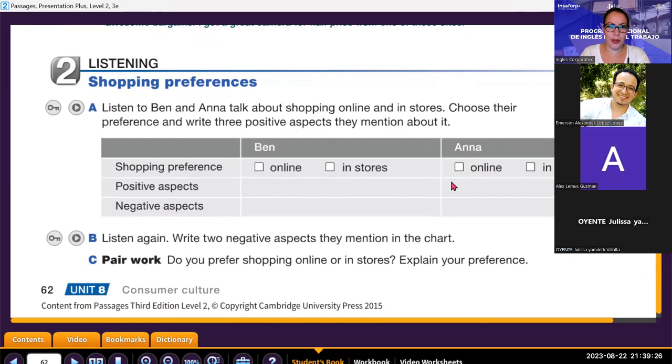That's kind of different. What do you prefer? Do you prefer to shop online or do you prefer to shop in stores? I personally prefer to shop in stores because I like to see the product. If it's something that I have to try on, I prefer that. Because if it is online, sometimes you don't have the chance to return the items or the items are not what you expected. So that's what I prefer, to shop in stores. What about you? Do you prefer to shop online or in stores?